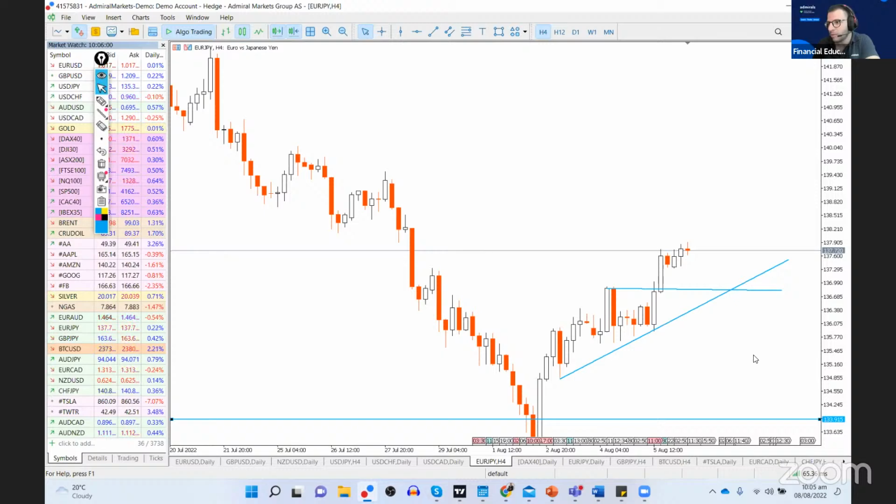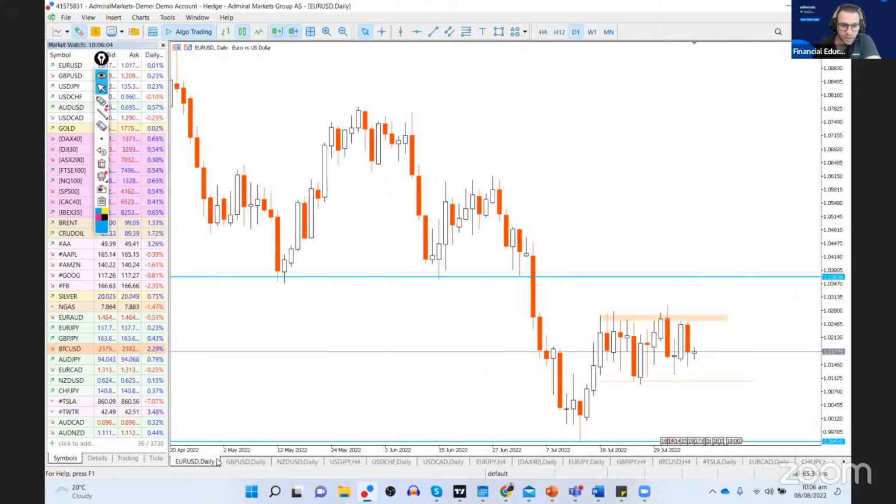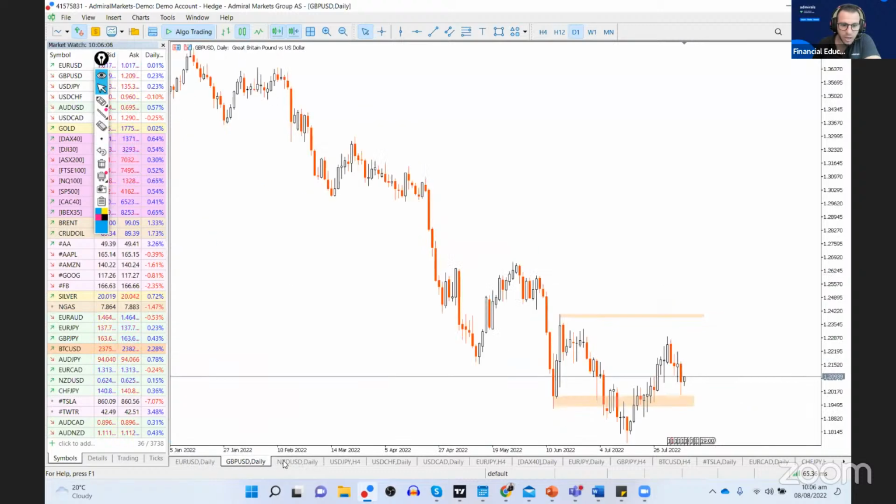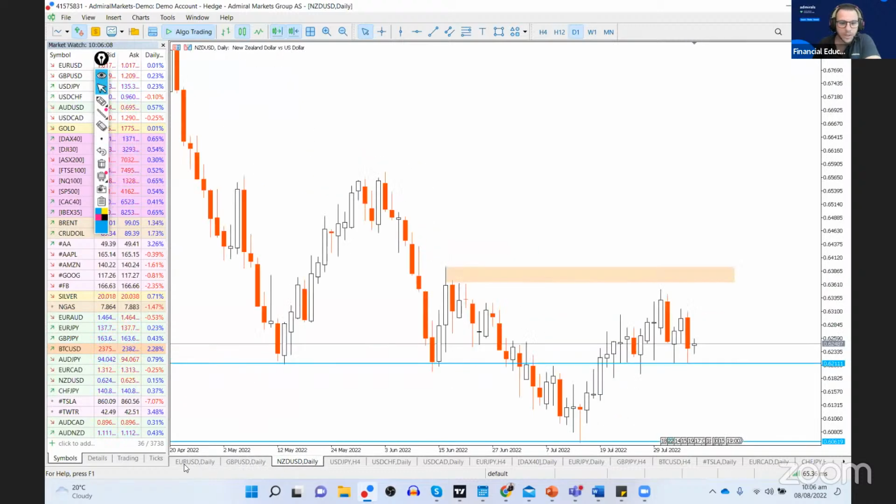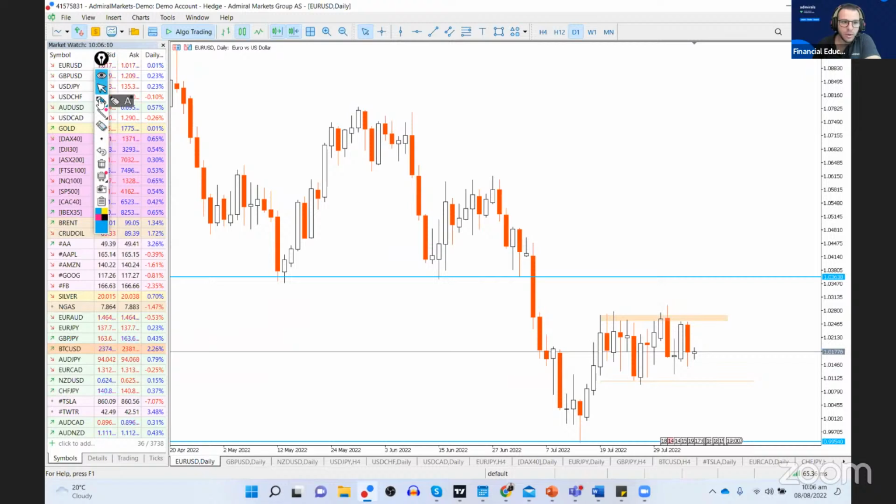And Sherry, about the US dollar index, of course, if we take this as an example, and the pound and the New Zealand, we're going to see that the US dollar index is doing a move something like that and consolidating at this point, because we have this consolidation on pound and on New Zealand. So the major trend on the US index is an uptrend.